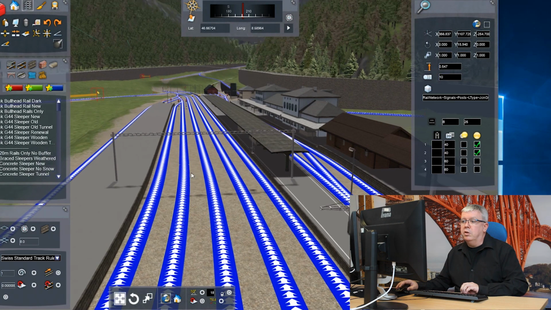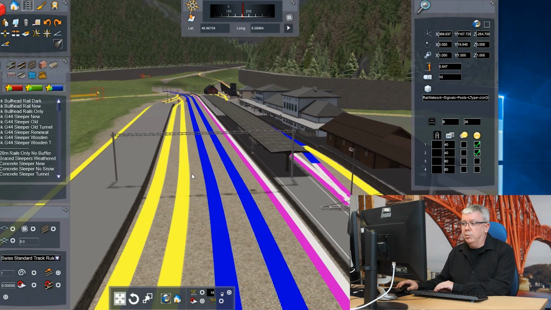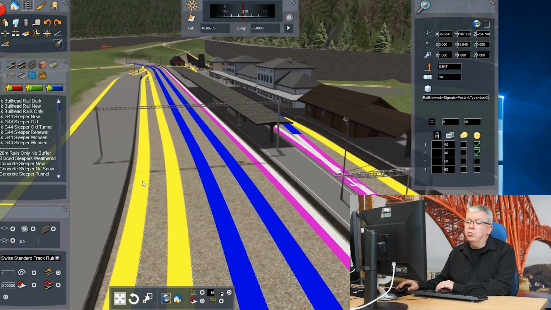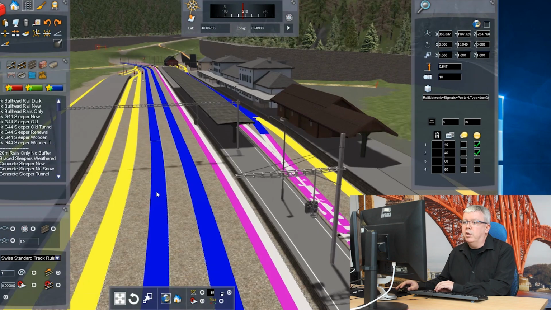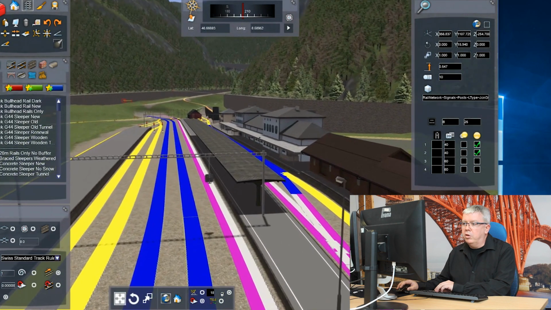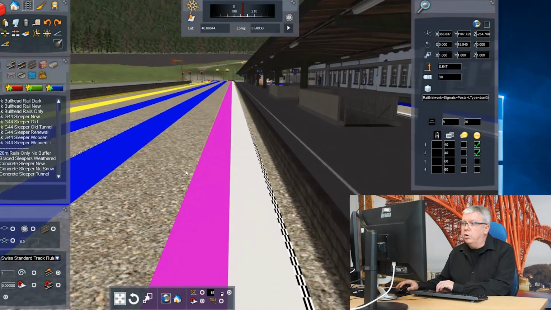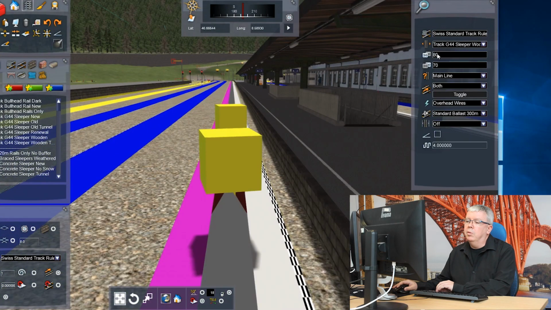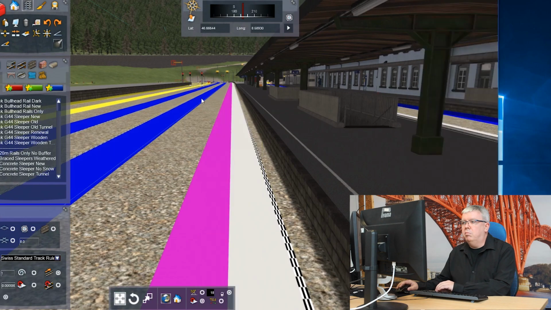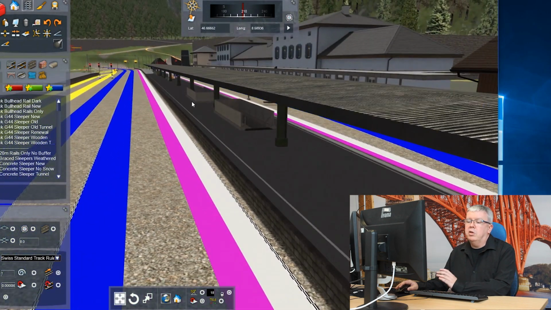We can also go into the next view, which shows speed limits. The yellow in this instance shows 40 kilometres an hour. Then we have some track at 60 kilometres an hour in blue. But you'll notice on this particular track, there's actually two different speeds. The primary speed limit is 80 kilometres an hour, and secondary is 70. Secondary speed limits are used for freight trains rather than passenger trains. In reality, you can sometimes have 4, 5, 6 different types of speed limits dependent upon traffic.